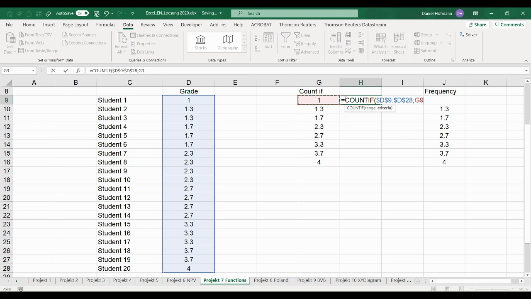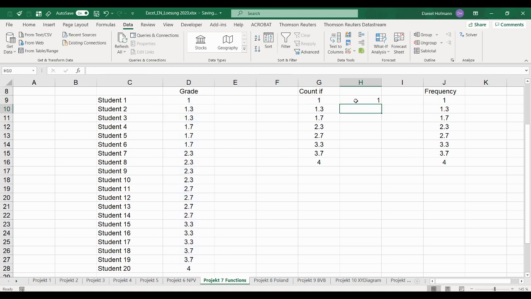And instead of counting how many 1s are in the range, in the next cell I want to count how many 1.3s are in that range. So I'll just leave it as is, hit enter, and of course I can double check that by just counting. There's one 1.1 in that range. Now I copy that and I see there are 2 1.3s in that range, 3 1.7s, and so forth.